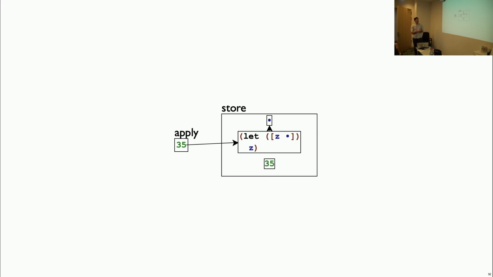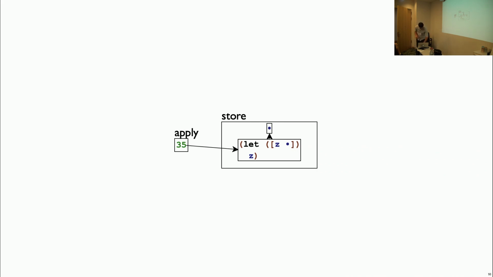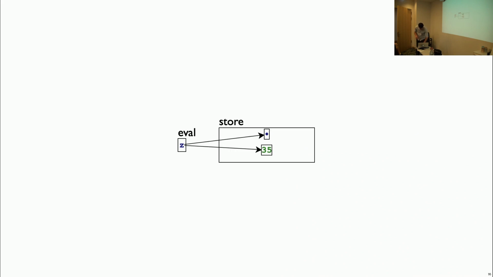But I want to talk more about this control imprecision. In this example, garbage collection was able to remove any imprecision in control, but that's not true in general. In general, there are programs and control flow that garbage collection can't help. So just to finish this off, by the end, with garbage collection, we have this perfectly precise answer.